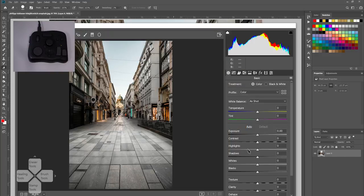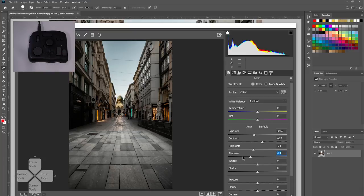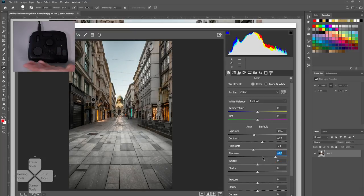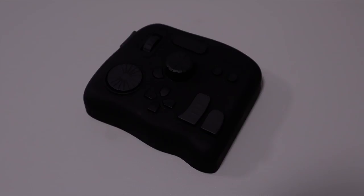If I click once here I can use this scroll wheel to change the exposure, lower it down, change the contrast, change the highlights — which is more convenient than doing this manually, because if you are just clicking like this you're not really focusing on the image and seeing the subtle changes that can affect it. The price of this controller is £169 and it is a lot of money to pay for a controller, but when you look at the 42 knobs and controls that you get and how much time it saves you, it is good value for the money.